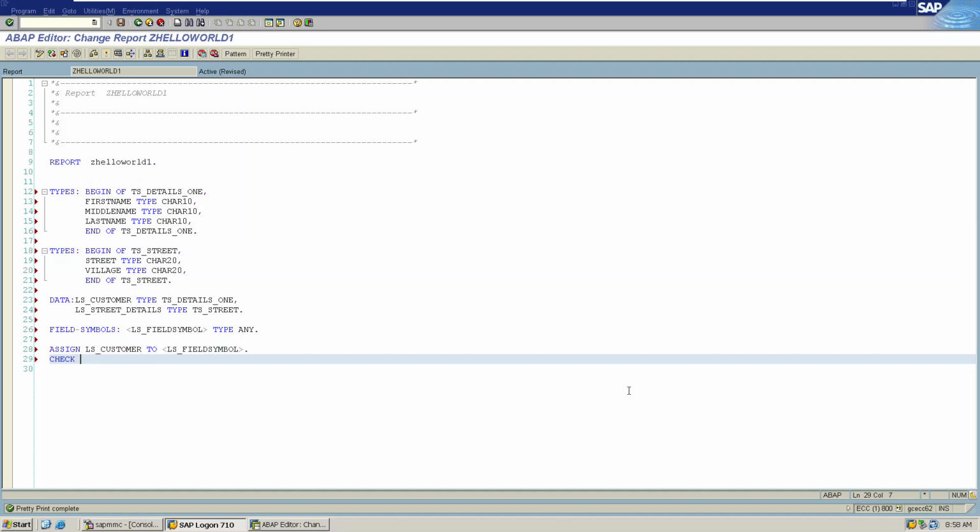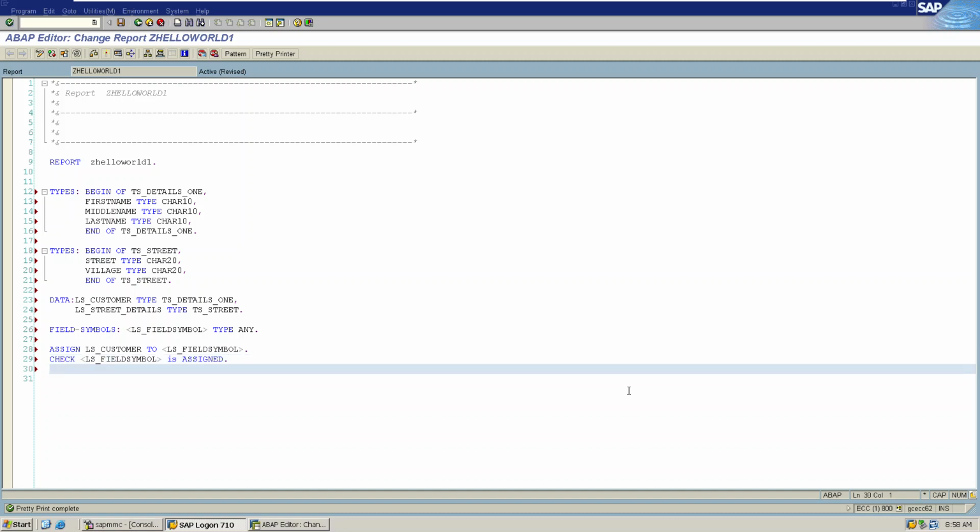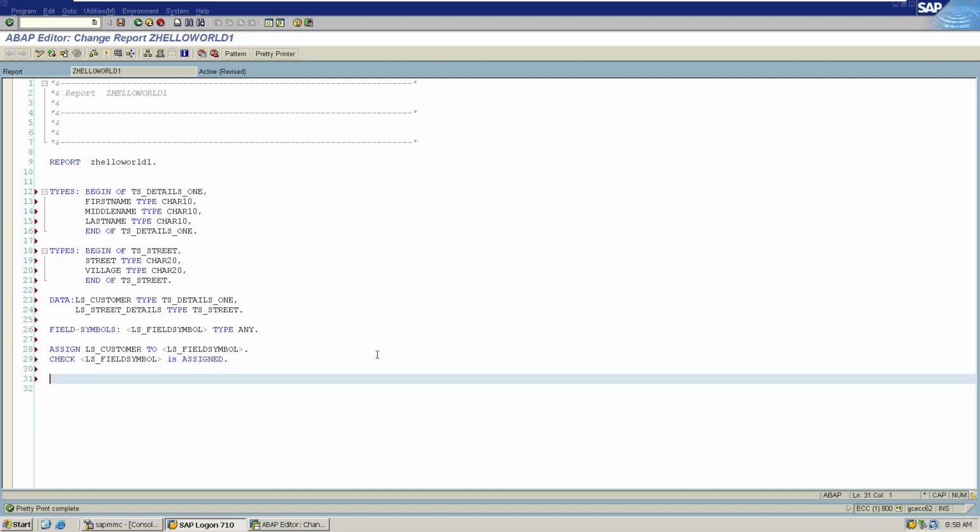Now check if this field symbol is assigned. If this is assigned, then only the process would go to the next step. And as I know that customer has 3 attributes, let me assign one of the attributes of structure ls field symbol to the village attribute.